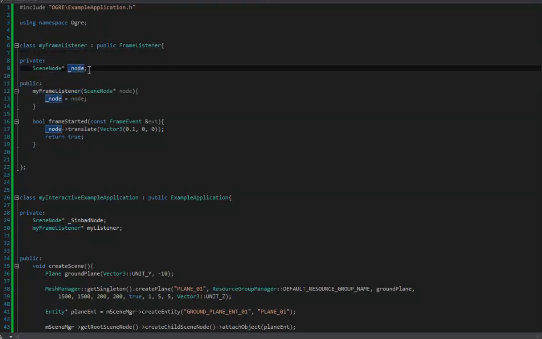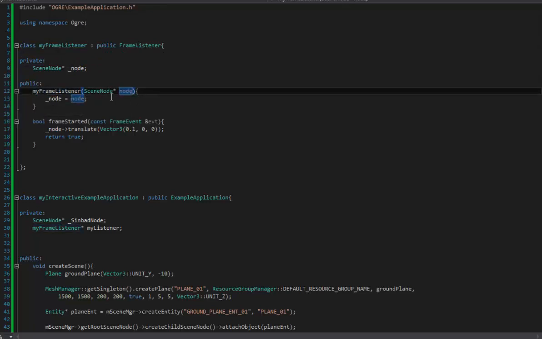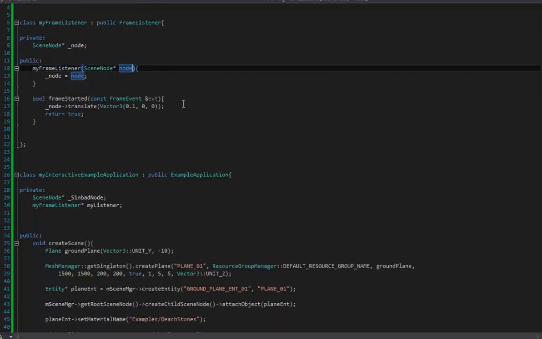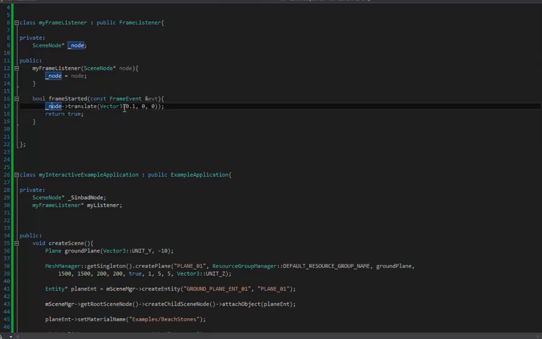We created a node for it. In the constructor of this frame listener, we passed the node for which we want to create the frame listener. Then we used the frame started function to translate the node attached to it 0.1 unit to the right, from one frame to another.